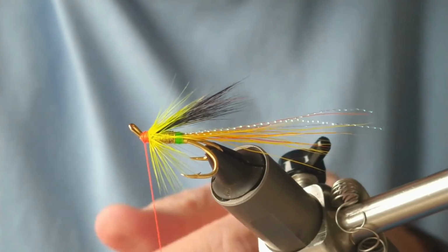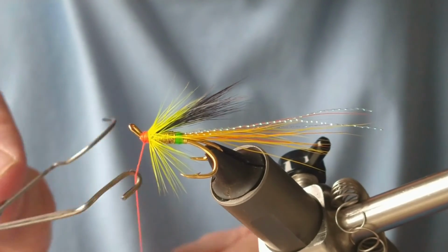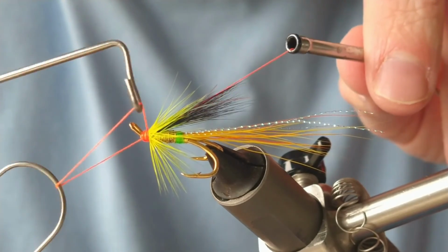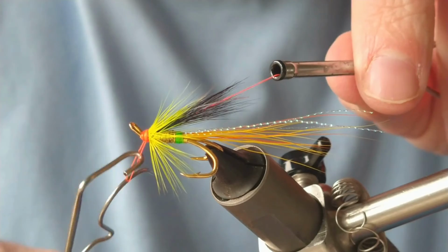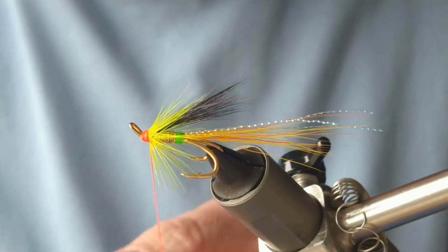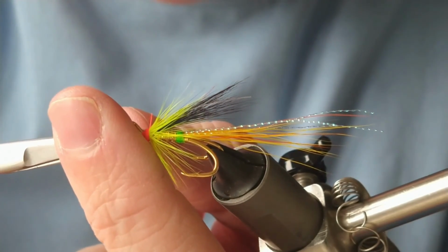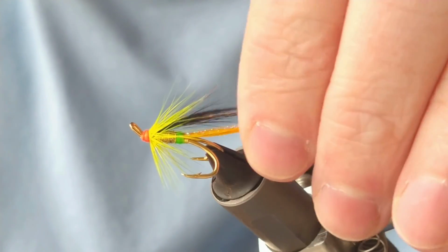Okay, and then just use your whip finish tool to tie off a couple of turns. 1, 2, 3, that should be enough. Trim off your excess, and that's your Ronnie's fly, folks.